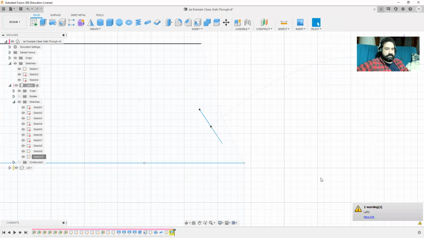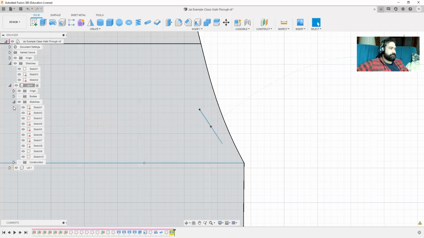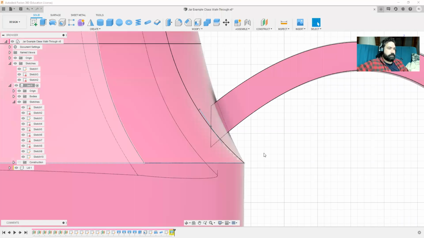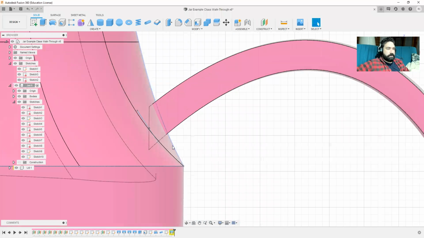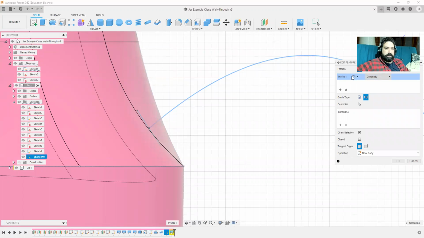Finish that sketch. All right, still getting the warning. That should have fixed it. So now I have to go back and re-edit that loft. All right, so edit the loft. Profile. So I'm just going to kill that and select my profiles.